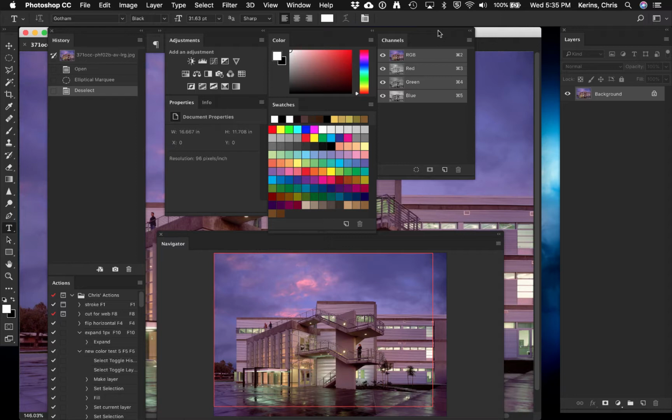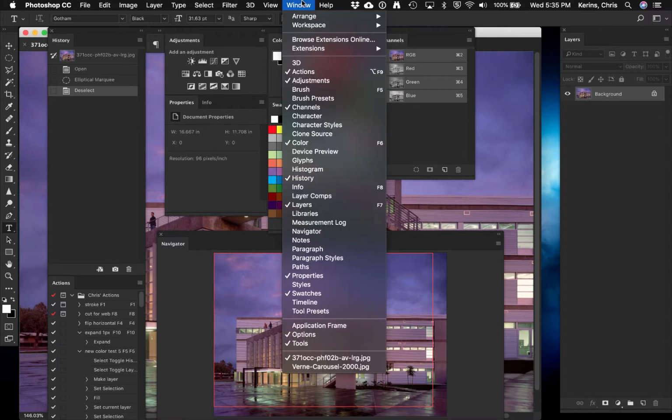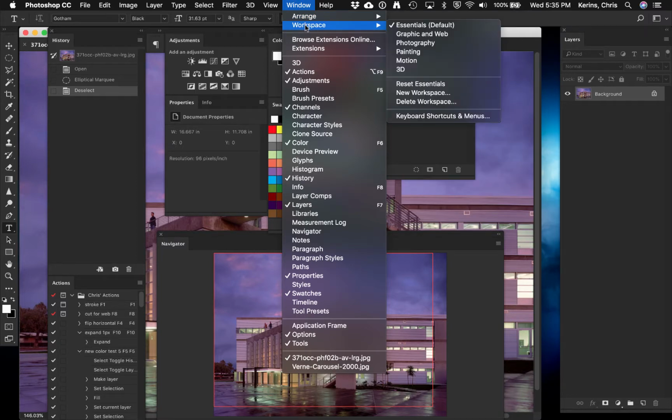We're looking here at this screen and seeing all kinds of windows, and if you go to the window menu, we're not even showing all of the windows. There's about 30 windows that you can have open. And because of this, many Photoshop artists will actually have a few displays attached to their computer. So they can have one for their windows and one for their artwork so that they've got plenty of room to work.